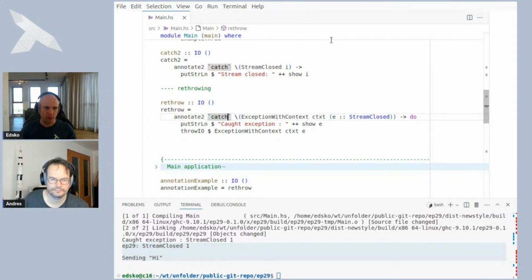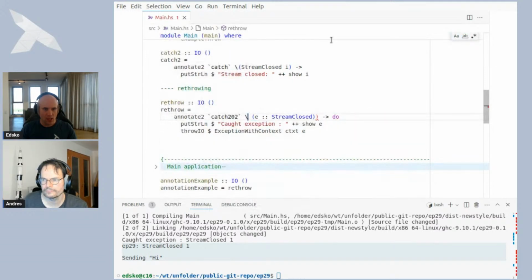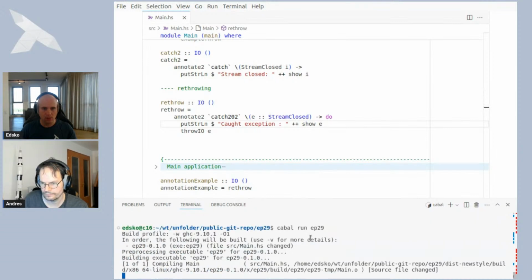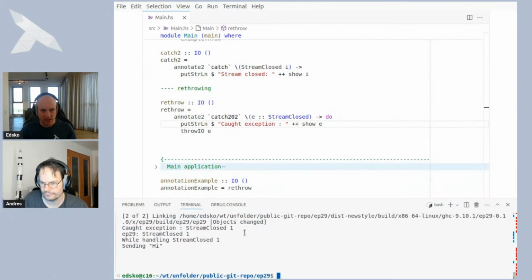So the final part of the proposal is that the behavior of catch would change. And I have locally here implemented the proposal as this new function, which I've called catch202 because it's issue 202 on the proposal. But if I call this catch rather than the original catch, and then look at what happens, I'm seeing first the print statement, that's this guy here.